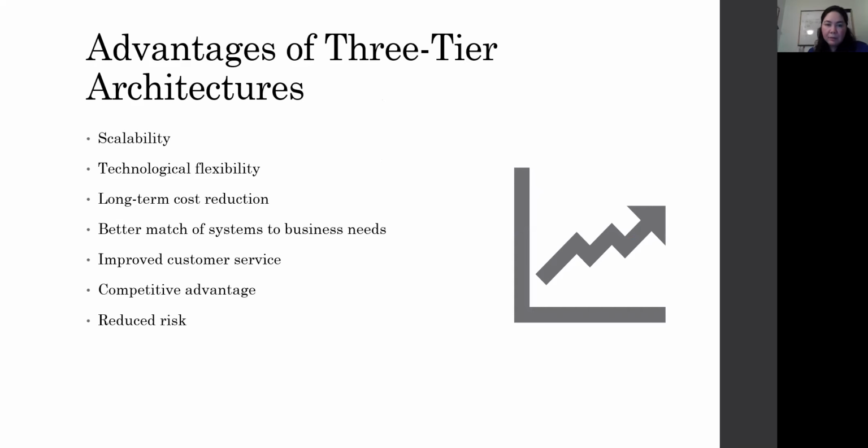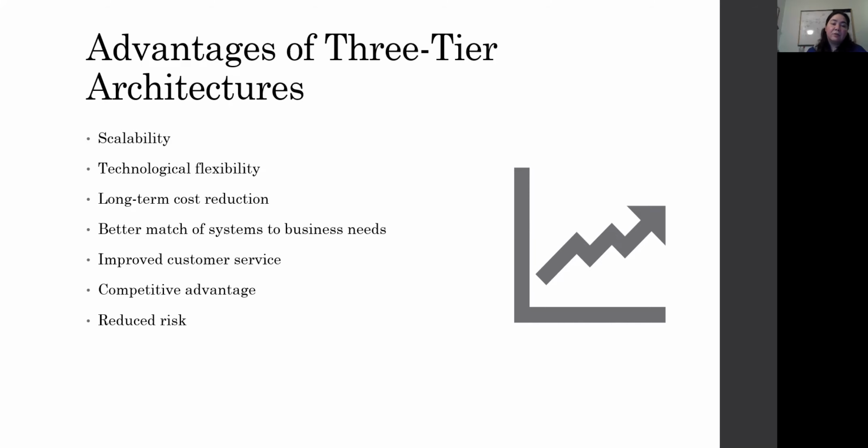Okay, so I've been hitting this hard, but the advantages of why we want to think about the three-tier architecture, especially as we get very large, is that it is scalable. Your Access program, as it's sitting right now, is accessible to one person, you, on your computer. If you have a two-tier architecture, you can use that for a small or a medium-sized company, you could still get away with using a two-tier architecture, fine. But if you want to hit many thousands of people to be able to use the same system, you need to look at the three-tier architecture.